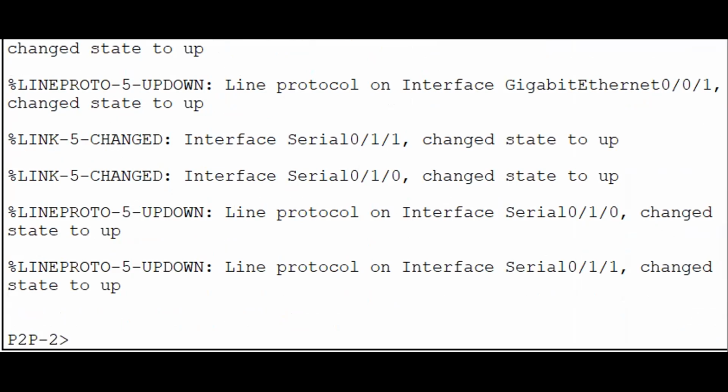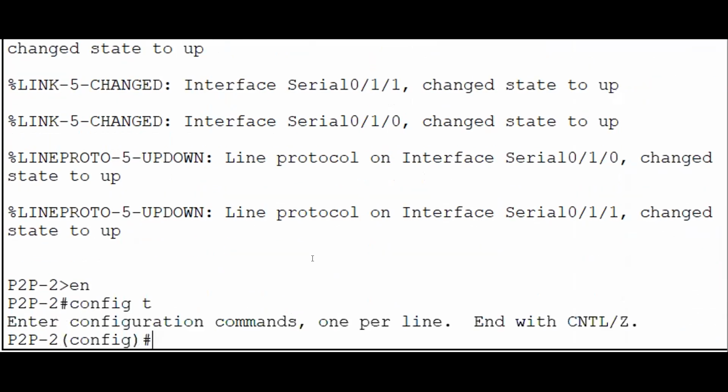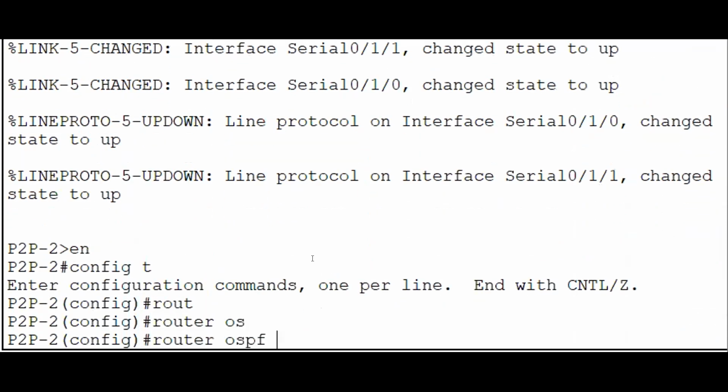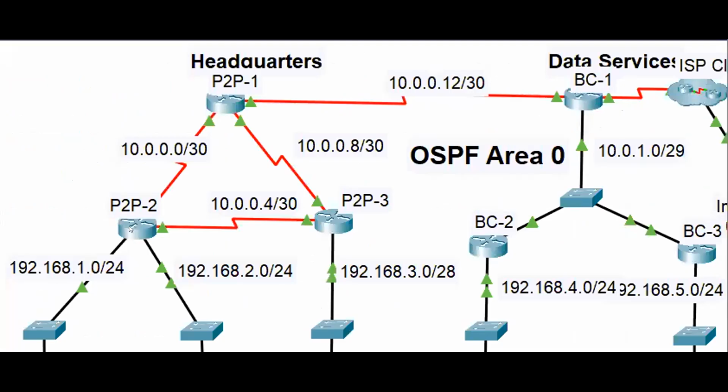Enable, config, activate OSPF router, OSPF process ID 10. Let's see. Here in router 2, you see there are 1, 2, 3, 4 networks.